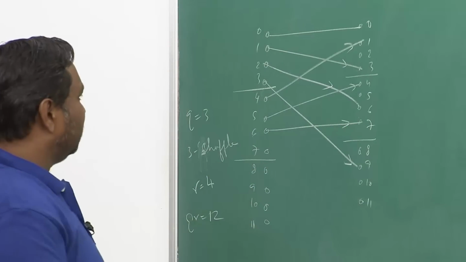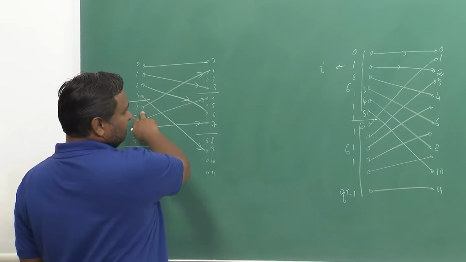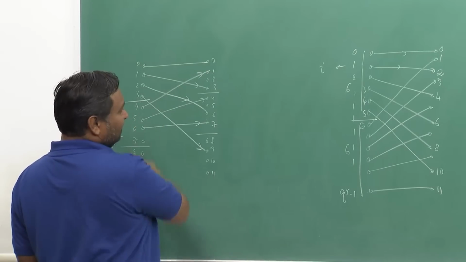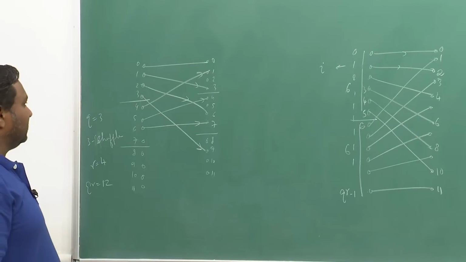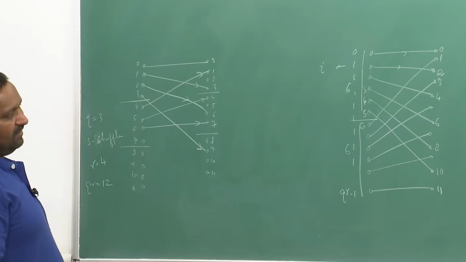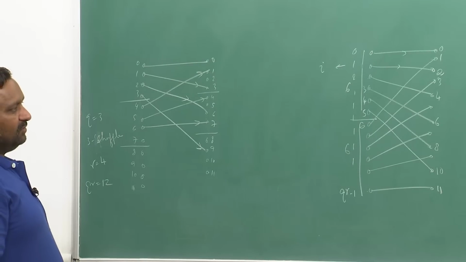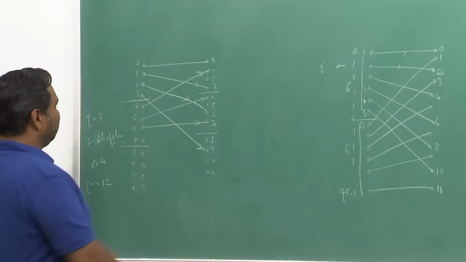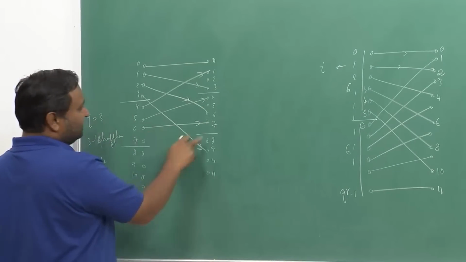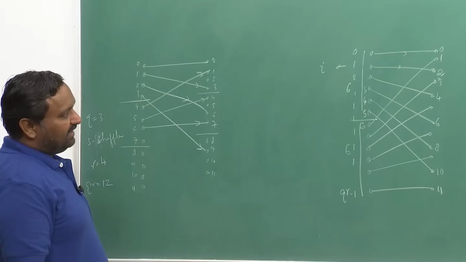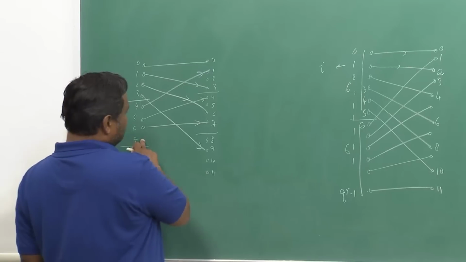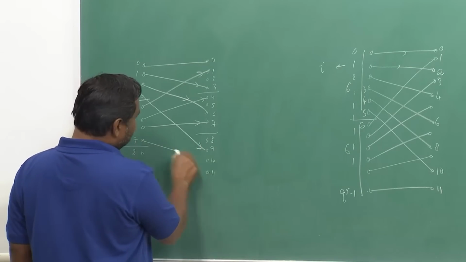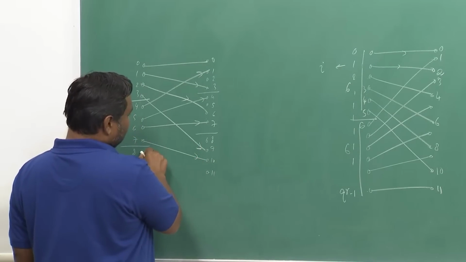So, you can actually even count from there that 4 into 3 is 12, so it goes to 1. 5 into 3 is 15, and 5 by 4 floor function gives me 1, 15 plus 1 is 16 modulo QR. QR is 12, so it becomes 4, so 5 is connected to 4. Similarly 6, 3 sixes are 18 plus 1 is 19, so it turns out to be 7.